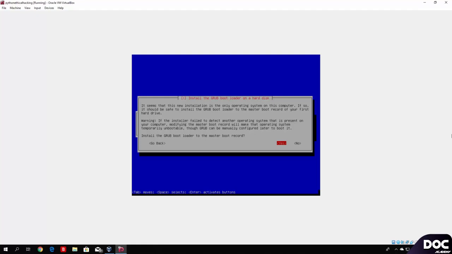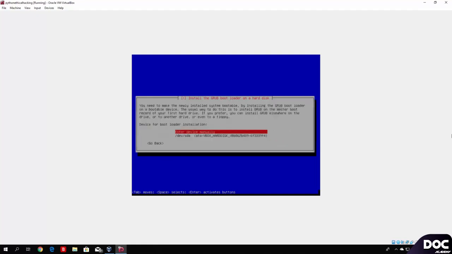Now you might be asking, well, this isn't really our first installed operating system. You have your main Windows machine, for example, but this is not referring to that. It does not know that it is run as a virtual machine. So basically, for this virtual machine, this is the first operating system, and we want to actually install the GRUB bootloader to the master boot record. So right here, select yes and press enter.